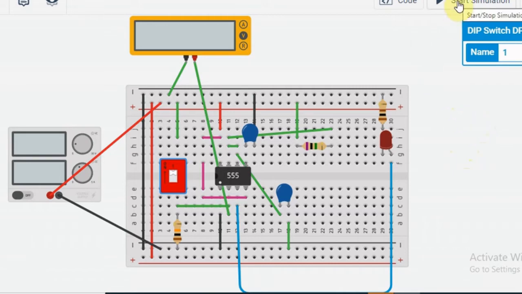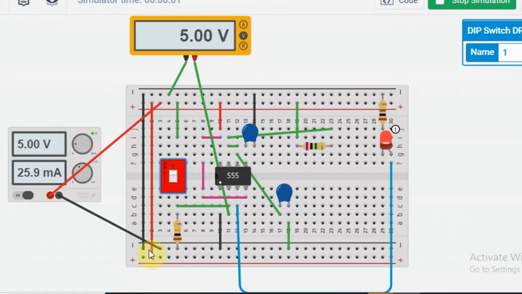We will start the simulation and let us try to understand how we are going to give the trigger. In order to give the trigger to the monostable, we are using this dip switch. We have used the multimeter which will tell us the voltage which we are giving to pin number two where we have to apply the trigger. In order to trigger this 555 timer, the voltage at pin number two should become less than one third of VCC. So we'll make it low.